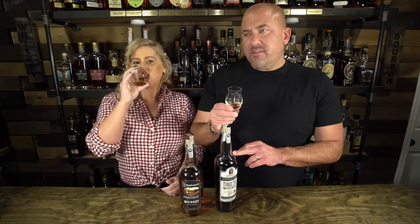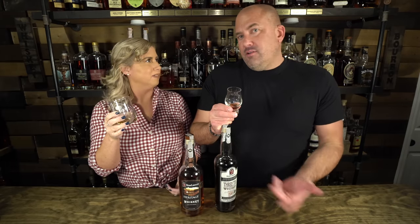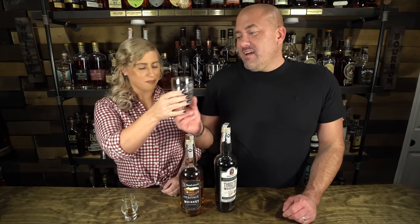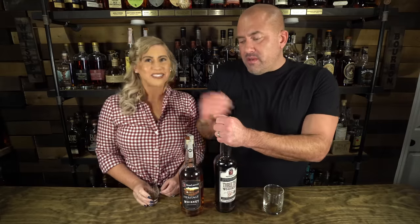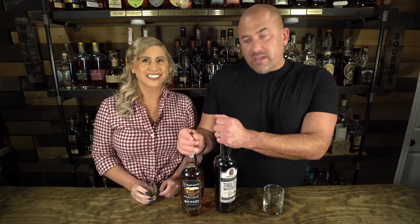Then all of a sudden the caramel just takes over. My taste of the Three Tea Whiskey — if you took an unsweetened tea on ice you copied it, and did a good job. It's pretty good. At 100 proof it's nice and proofy with a decent mouthfeel. If you're in the market for something, the ABC store should have some Malarkey somewhere, so definitely check out Malarkey.